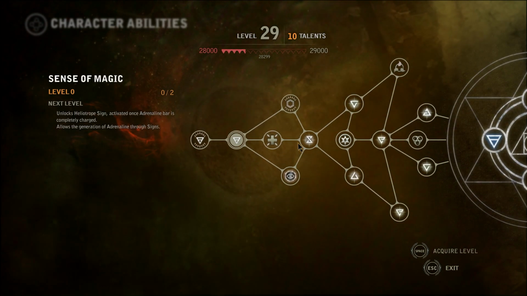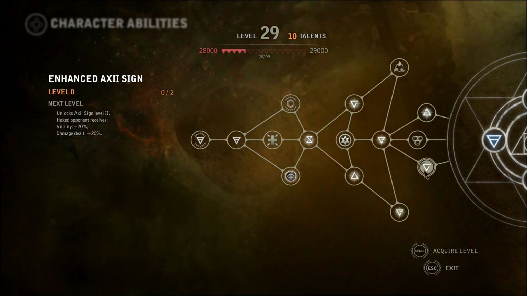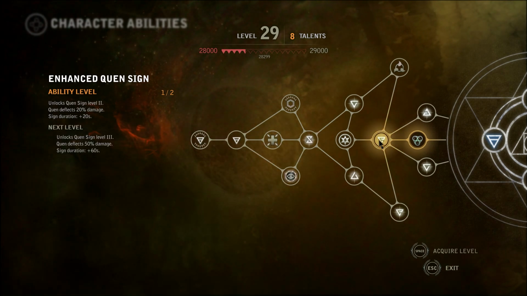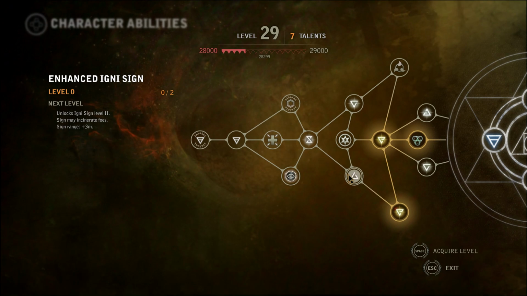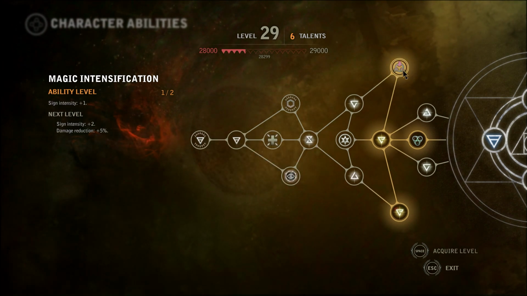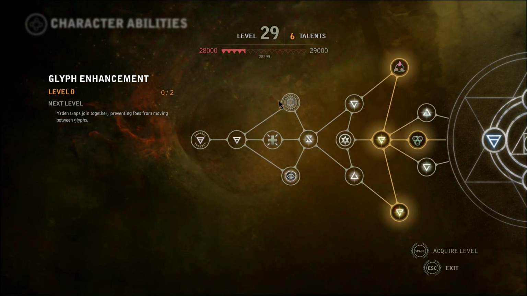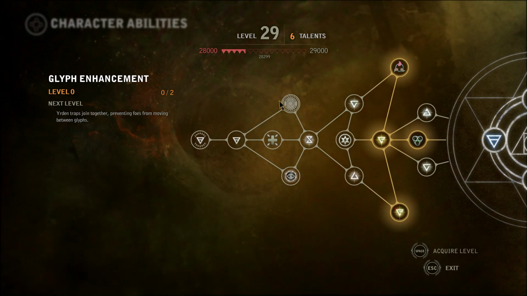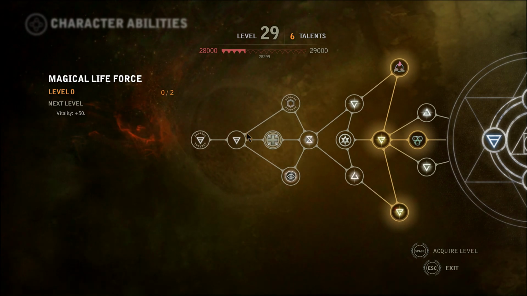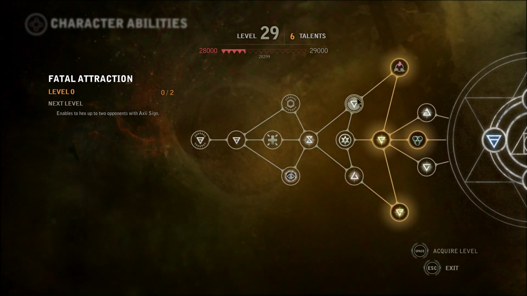I don't necessarily care too much about this, but I've noticed that signs are very, very useful. That increases the range, sign damage, Axii sign. That will do Quen. Quen goes to multiple enemies. Sign intensity. I do wonder if I could do that, but it didn't seem like I could do it. That's interesting. Deflects up to 2 opponents.